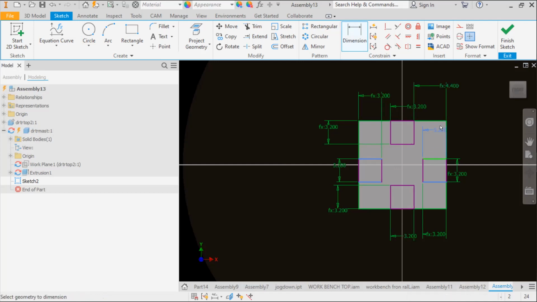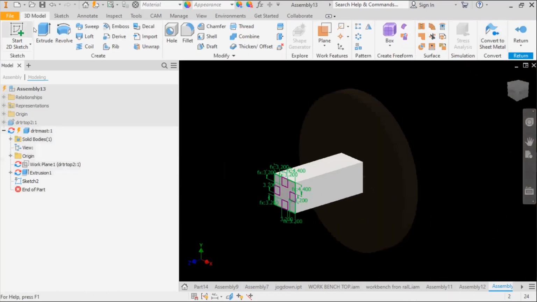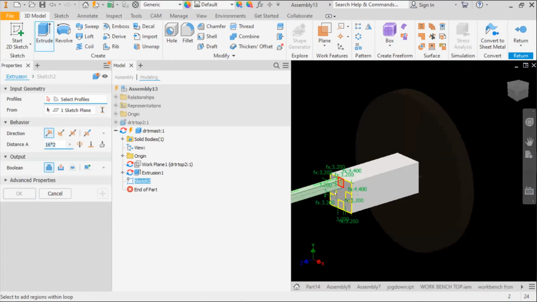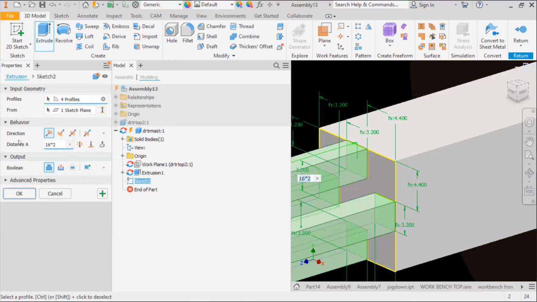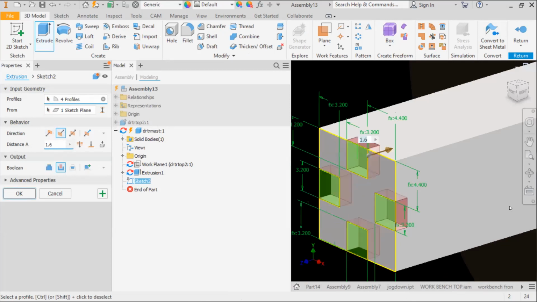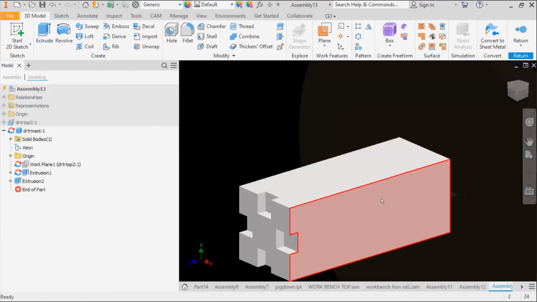There you can see that. Now I'm just going to repeat the process here, just like that. And now those are in the perfect spot. I'm going to hit finish sketch now, and I'm going to extrude these back into the part 1.6 inches. So 1.6. You can see right now they're sticking out, but I actually want them cutting in. Make them cut in, click finish sketch, and that looks really good.